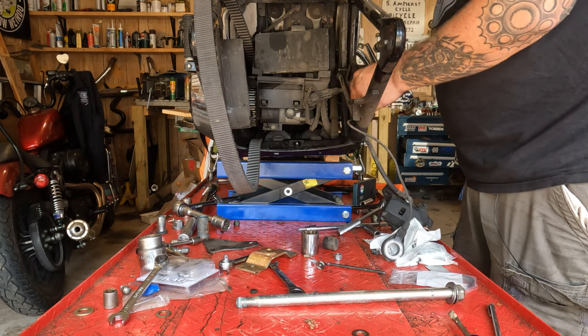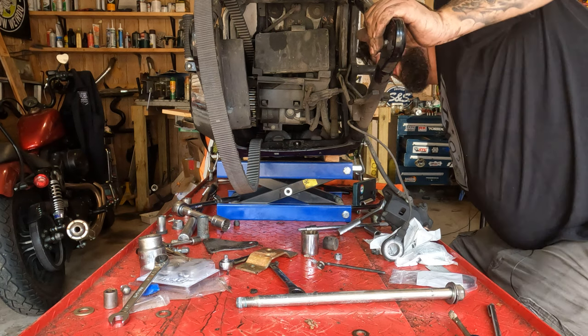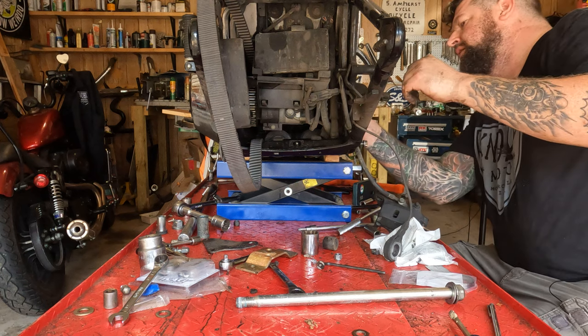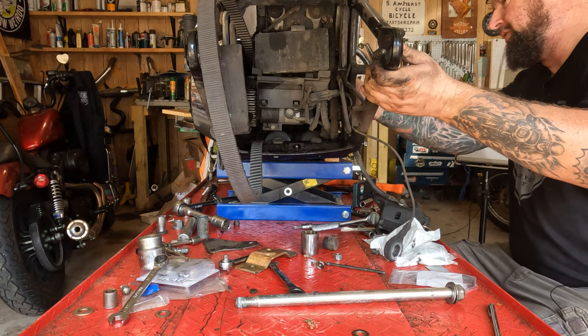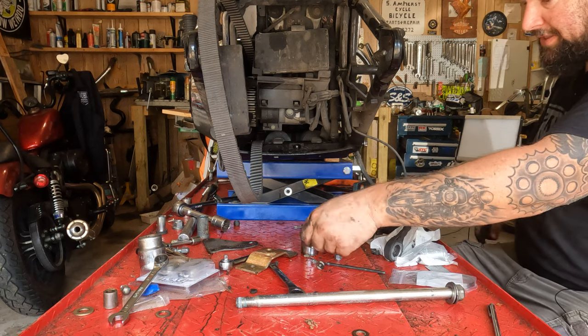Be slightly annoyed at the whole thing. Then from there, inside these pivot points, there is a little bushing in there on each side. You're going to want to slide that thing out of there. Don't use your fingertips because it'll hurt. Whoop! That thing will fall down onto your fingertips. There's the little bushing right there. This is one of the items we're going to be replacing.